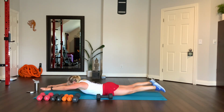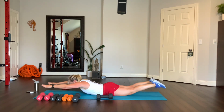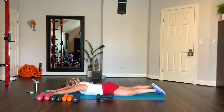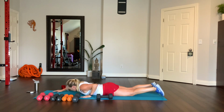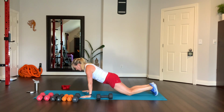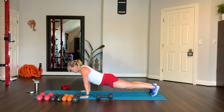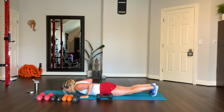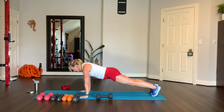Here we go. Up and down. Squeeze, lift, up, down, up, lift, lower. And here's your hand release push-ups. Knee if you need to, knees on the floor, hand release, or full push off the ground, super hard. Try not to let the hips drag behind.